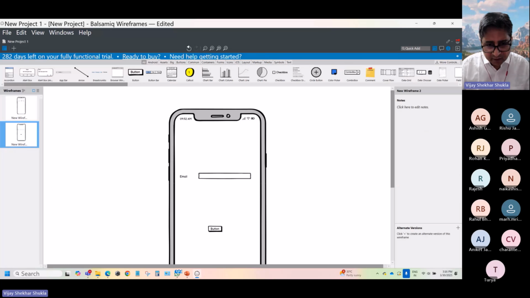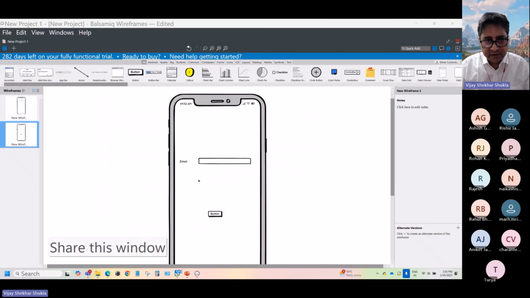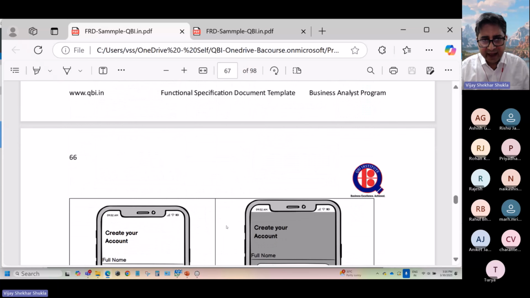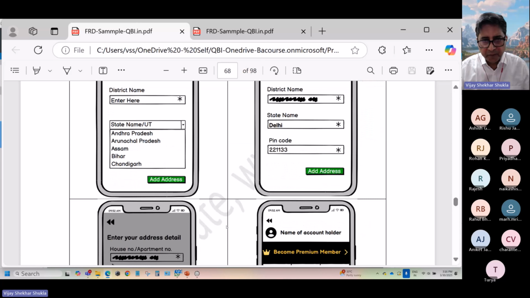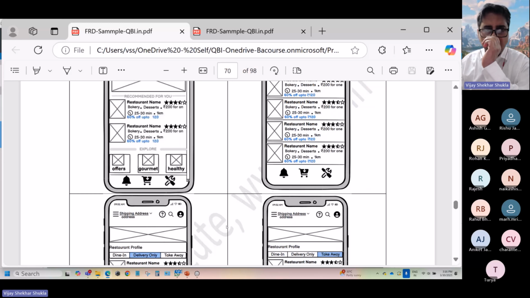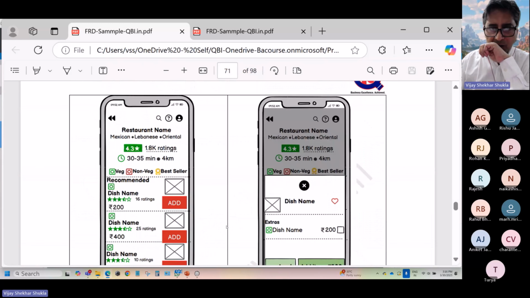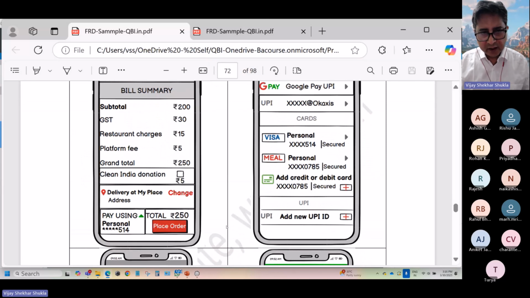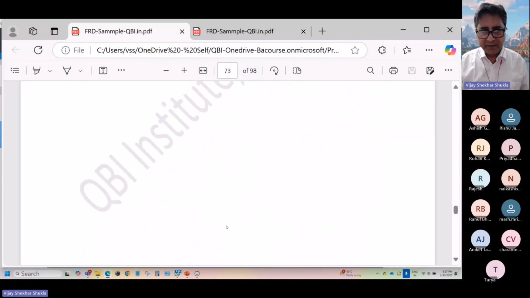I hope now you can visualize how we have come up with this output. These user interfaces, which we call wireframes, are requirement visuals. So you have to prepare these requirement visuals also. By the time you finish the program, you will have the skill level to prepare requirement visuals like these. We have extensive lectures and extensive recorded videos, which you can go through and complete multiple projects.